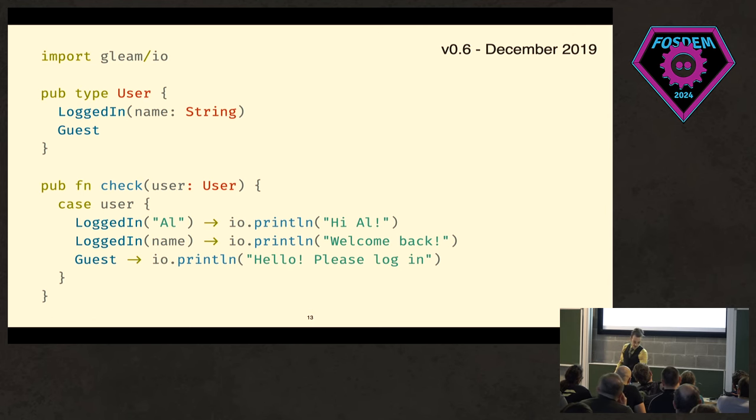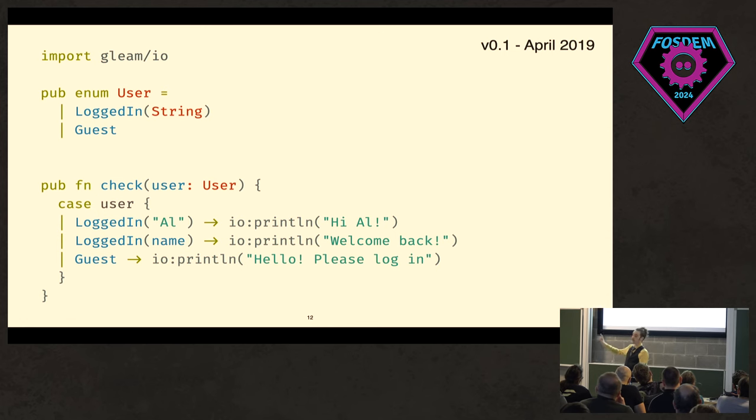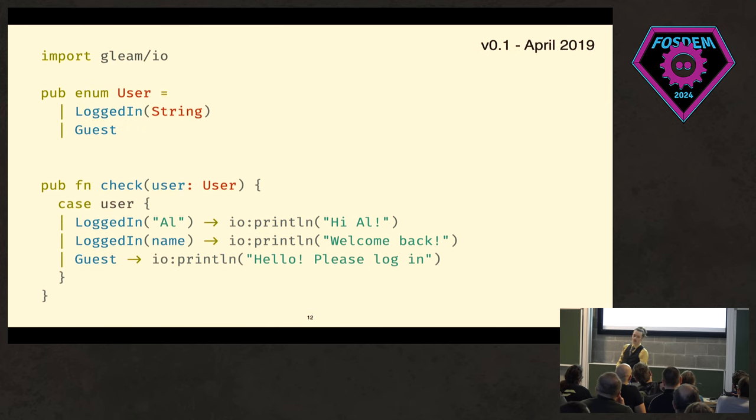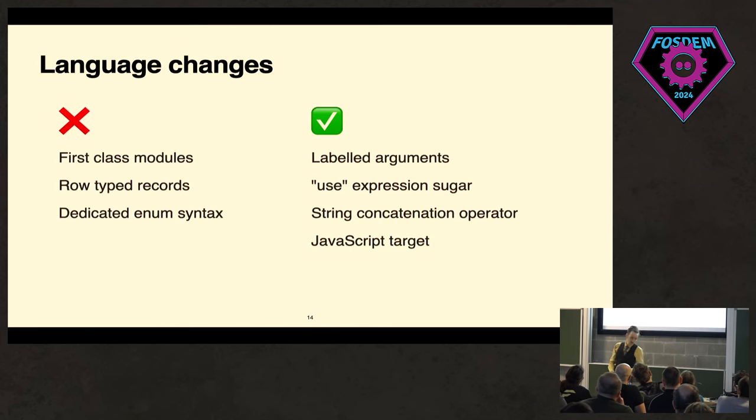You notice the main differences here are we've got one of those little pipes. And if you look between the I/O and the prints line, we've got rid of that colon. So that's the last of the little Erlang things. So sorry, Erlang fans. What else happened? We used our first-class modules, a feature that people love. People absolutely love first-class modules. That's something that you find in OCaml. And really, we do it a lot in Elixir and Erlang as well.